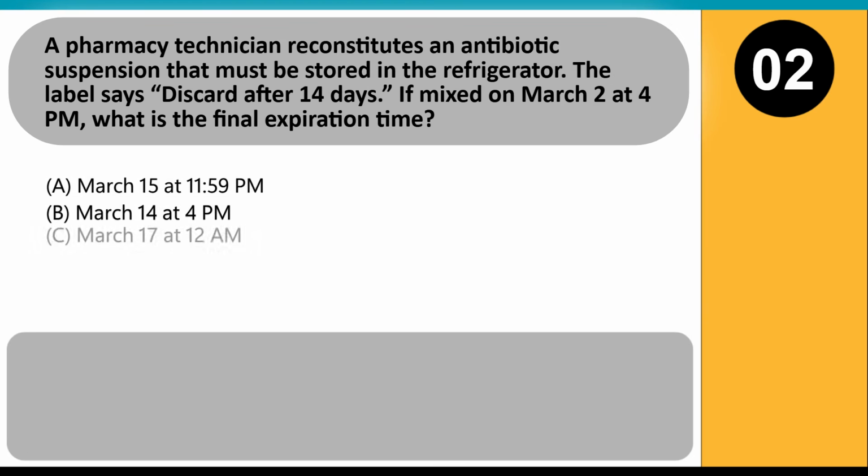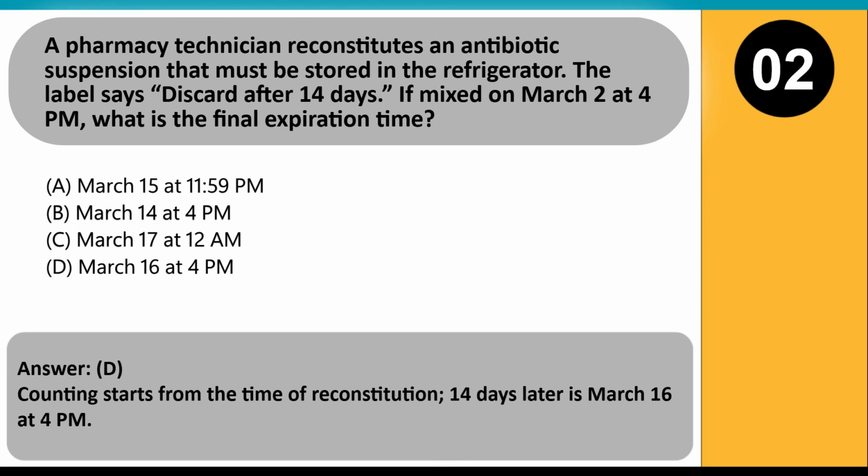A pharmacy technician reconstitutes an antibiotic suspension that must be stored in the refrigerator. The label says discard after 14 days. If mixed on March 2nd at 4 p.m., what is the final expiration time? A. March 15th at 11:59 p.m. B. March 14th at 4 p.m. C. March 17th at 12 a.m. D. March 16th at 4 p.m. Answer, D. Counting starts from the time of reconstitution. 14 days later is March 16th at 4 p.m.